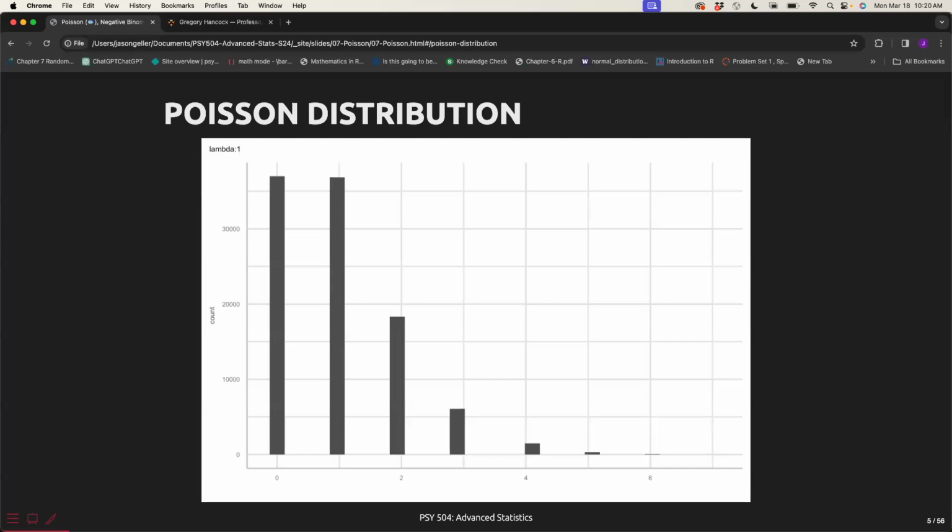As I've emphasized over the last few weeks, we need to find a distribution that works well with this type of data. We need something that adequately reflects the data generating process. So what distribution can we use? A popular one is the Poisson distribution.